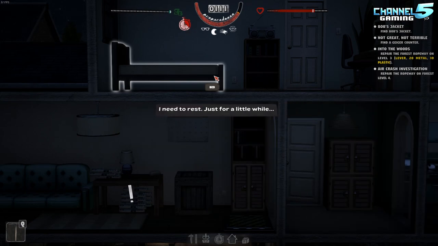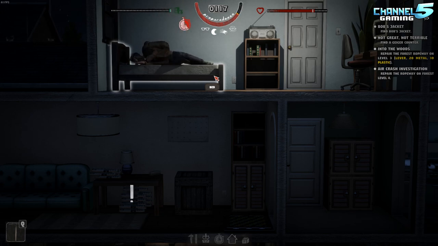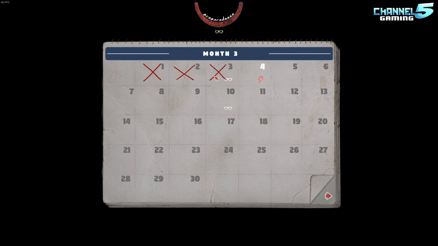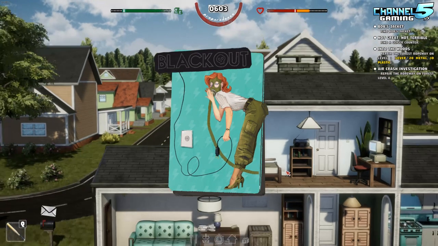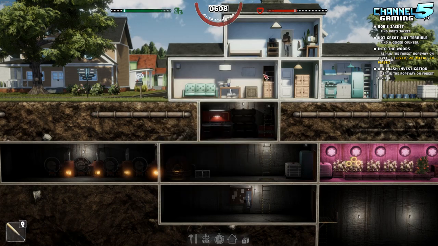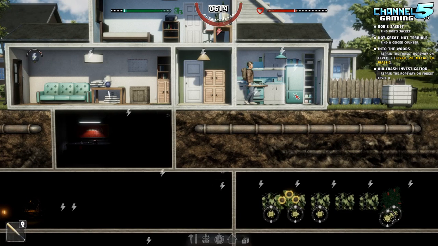Power outage is tomorrow. So we get through that and we're back on track. Annoying. It's the worst thing in this game, the power outage. And I don't understand why I have so many generators and that's not enough. But what can you do? Blackout. Here it goes. Womp womp womp.